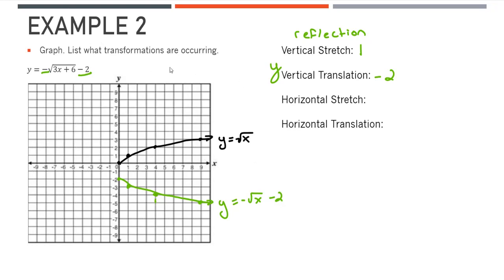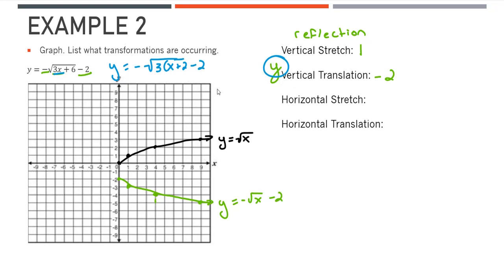All right, let's take a look at our b value. Right away, actually, we have a problem here. The 3 hasn't been factored out. So we actually need to rewrite this equation as negative square root of 3, and then 6 divided by 3 is 2. Now all of the y value stuff all stays the same, so we don't have to worry about changing anything else.